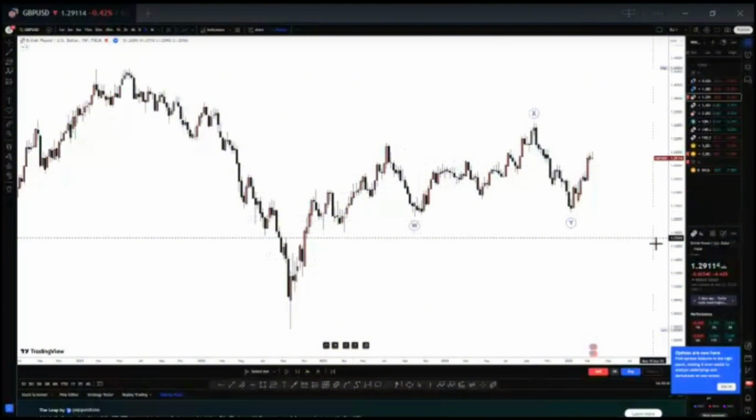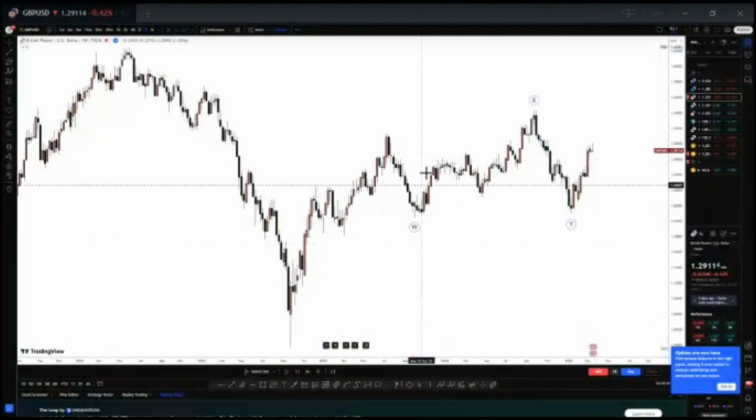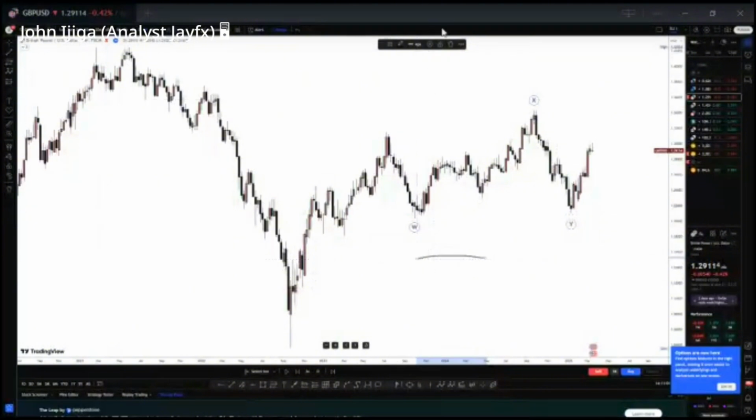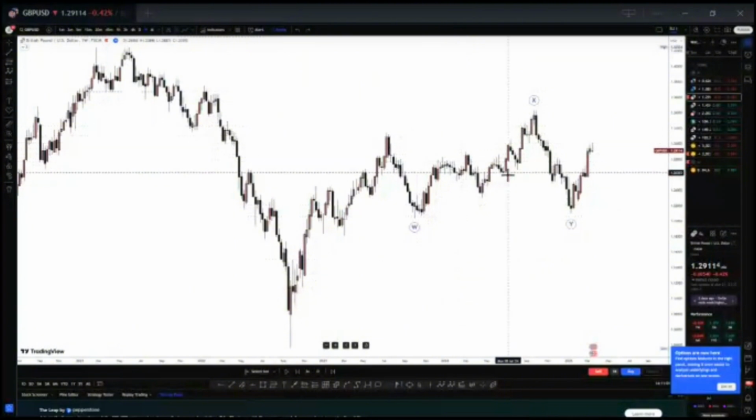So this is GBPUSD on the weekly time frame. I was looking at this chart, and I said, okay, let me make a breakdown using Elliott wave and also insights on smart money concepts, which I'm already familiar with, and have also looked into. This chart is kind of aligning with Elliott wave and smart money concept, and I think I should make it available to the public.